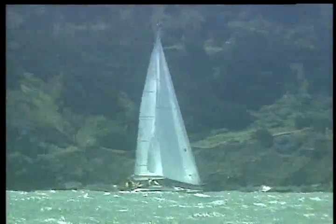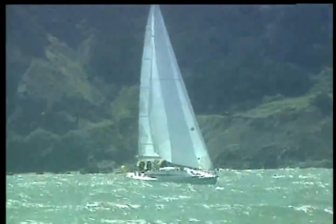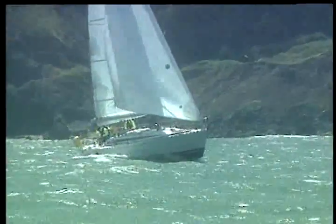Assuming a reefed mainsail doesn't need much trim is a mistake often made when the wind picks up. It is definitely not a case of set it and forget it. Trimming the reefed mainsail is crucial to boat balance. It's really like a giant rudder. If you've got weather helm, you want to depower the main. And if you've got lee helm, you want to put more power on the main to keep the boat balanced and tracking in the right direction.